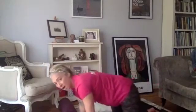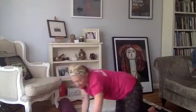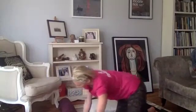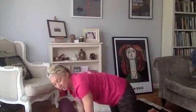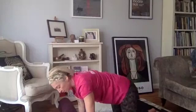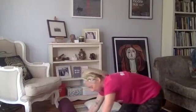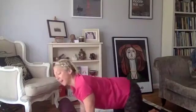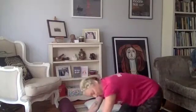And as you move though, get that sense of just a little bit of hug of the baby bump in towards you. We're just going to take 2 more here. Just breathing naturally, making sure that exhalation is long. And then let's take this to the other way. So we roll through the hips, the spine, the shoulders, the head and the neck, getting that stretching.